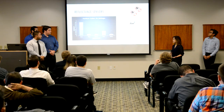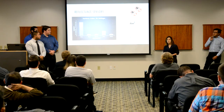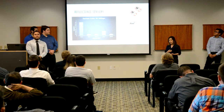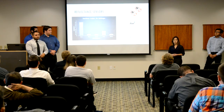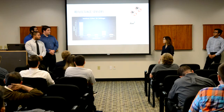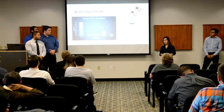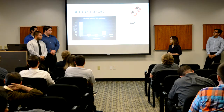So as a backup to our proximity sensors, we also use the Fairchild reflective sensors. Now this sensor is a little bit simpler. All it does is reflect light off a surface, and then depending on how much light is returned to the sensor, voltage is provided. As you can see from our testing, we see the largest voltage change between the black and the white surface, which is great for our purposes. However, we will rely mainly on our proximity sensors.